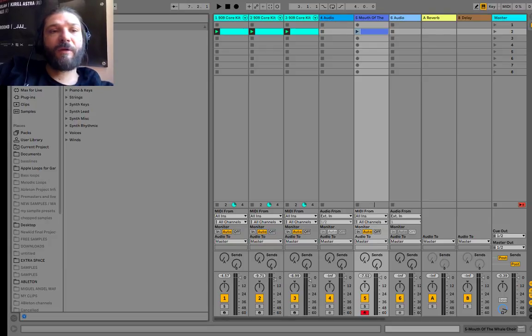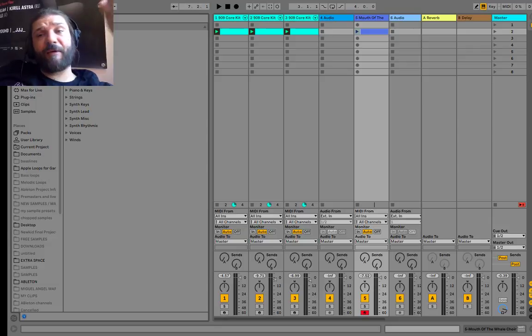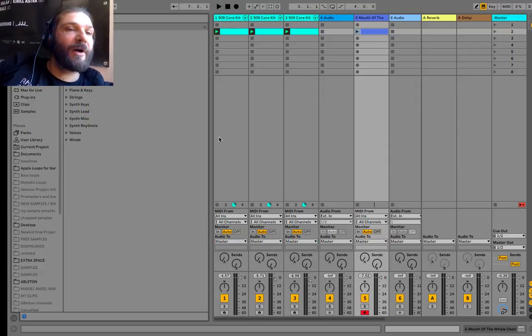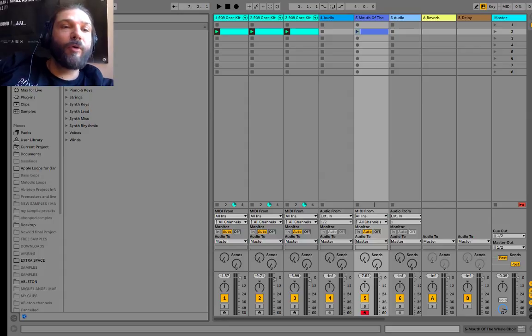So, categories. People get a bit confused about this sounds thing. Quite a lot of people think they're going to find their samples in there. This is not where samples are. This is your presets of all your Ableton instruments, not your third-party plugins.